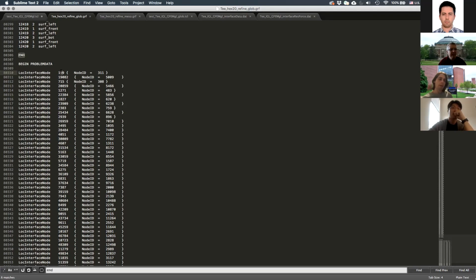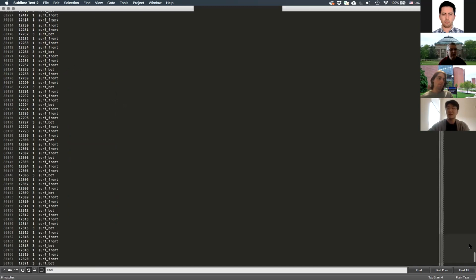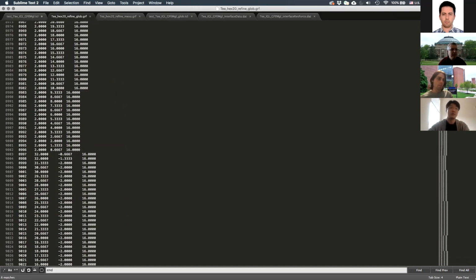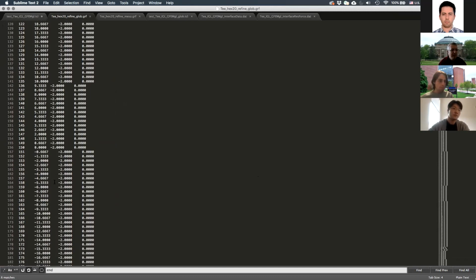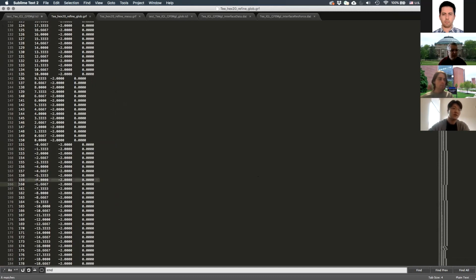So 159 is the global node ID in this file, and this node ID equal to 311 is the mesoscale node ID that this global node corresponds to. So we can basically check this one. 159 is -6, -2, and 0.